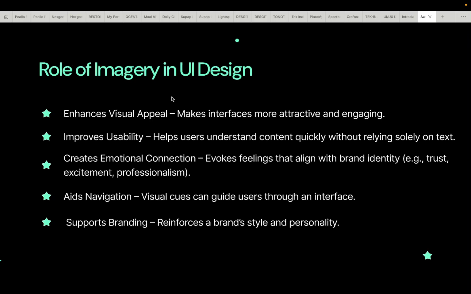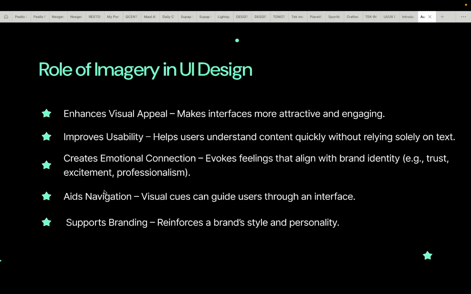Then the role of imagery in UI: it enhances visual appeal, improves usability, and creates emotional connection. It helps to evoke feelings that align with your brand identity. If you want to communicate trust, use an image that resonates with that. For excitement, use images of people in a happy mode, showing excitement.